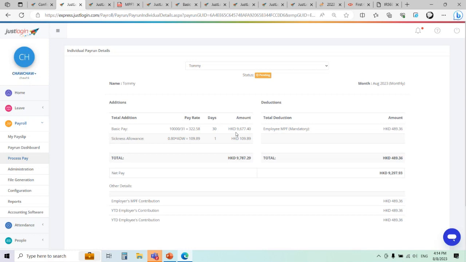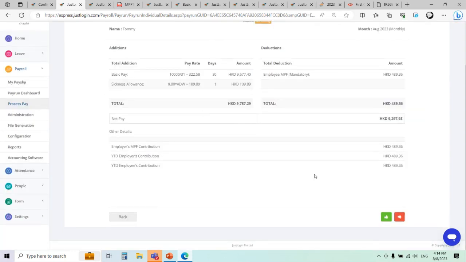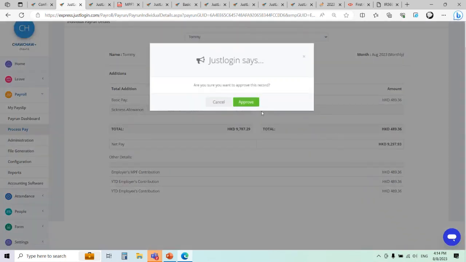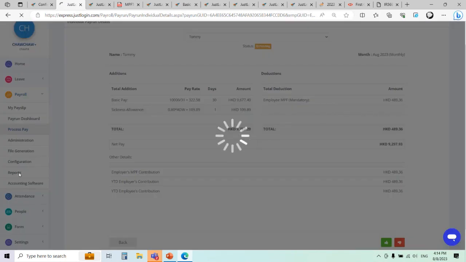It will be calculated based on ADW, and then the basic pay will be 9,677 instead of 10,000 because the sick leave will be calculated with 80% of this 1 day pay. So this is how HK713 is calculated, and you can also check it in the payslip.